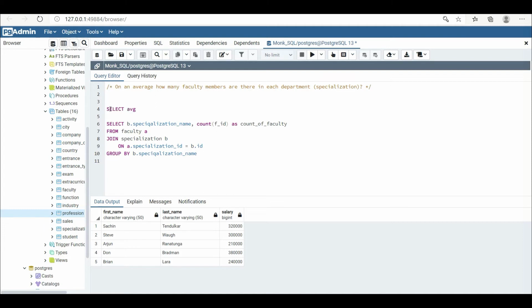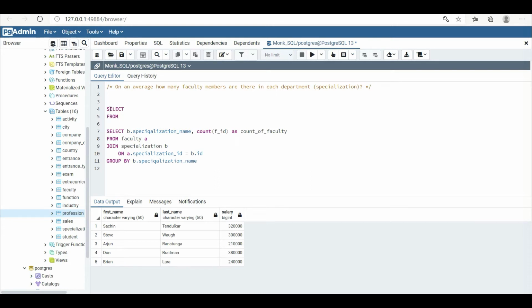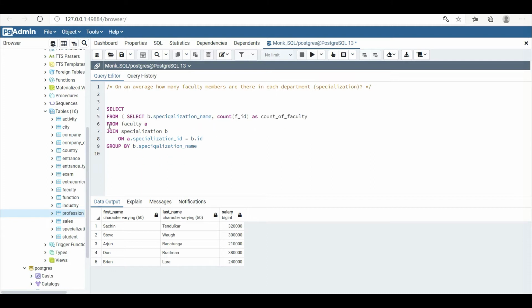So select average from this. Since this subquery is in the from clause, we must give it a nickname. Select this, so we have all the information here.